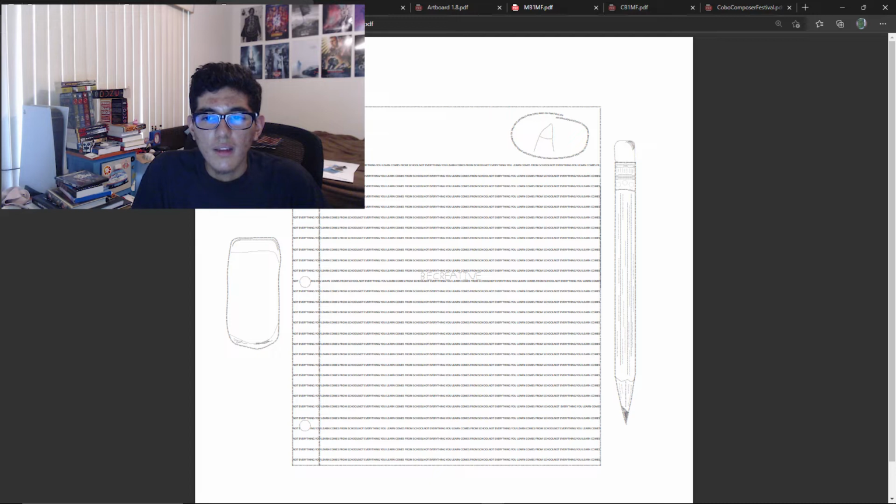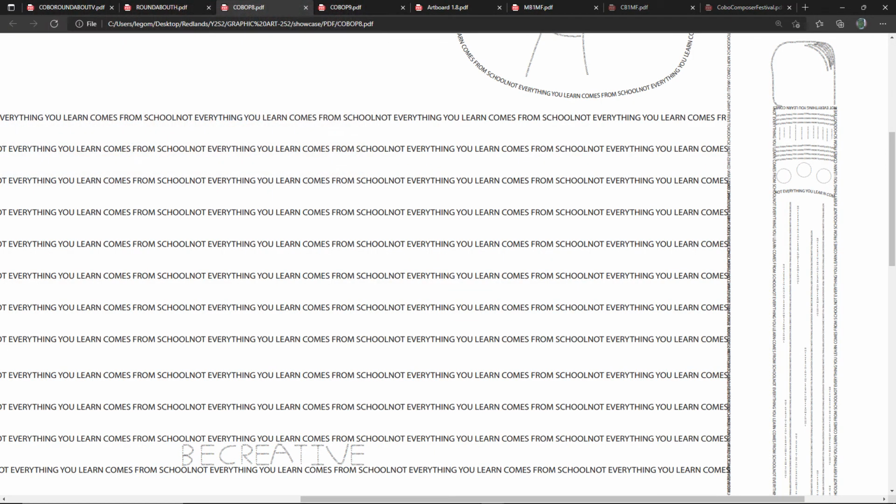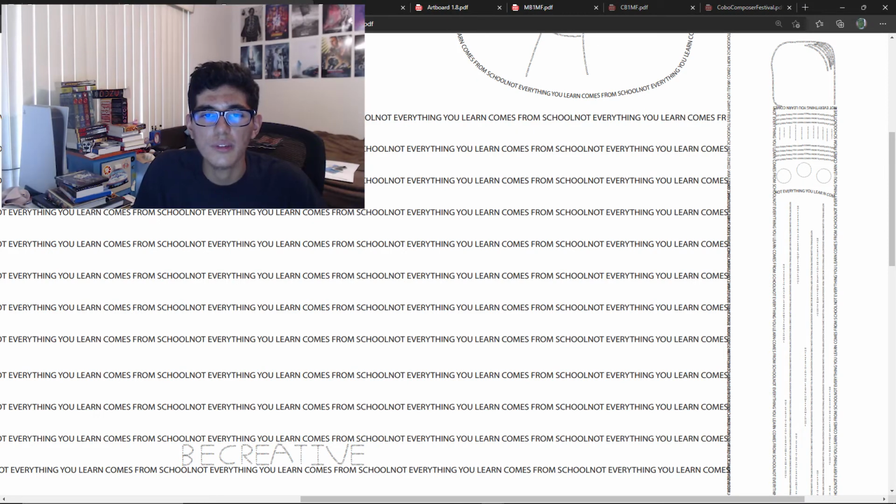But this is a really interesting piece for me to work on, and I think it took a lot of time. This was what I wanted to do with the roundabout project. I think I got the two ideas for the project mixed up, but this is really bright. And this one basically says, if I can zoom in on it, not everything you learn comes from school. And I think that's a valuable lesson to understand, how you can learn a lot from school, but once you're out of school, what are you going to do with those lessons you learned if you've spent your entire time in school and not in the actual outside world? I think that was an element that I really wanted to use here.